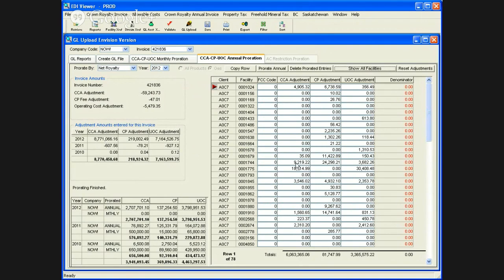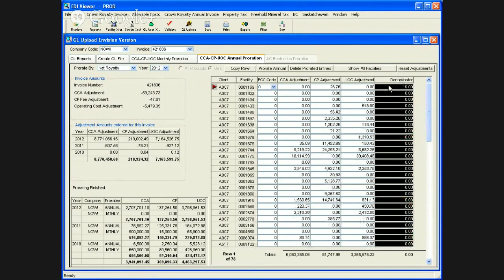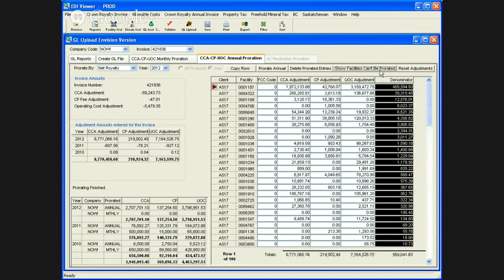What to do about these amounts now, the only thing we can do with these is to take these adjustment amounts and include them in a facility that has a denominator. So if I sort by denominator, first I'm going to go back and say show all facilities. Now if I see all my facilities here, I can see all the facilities that have a denominator.